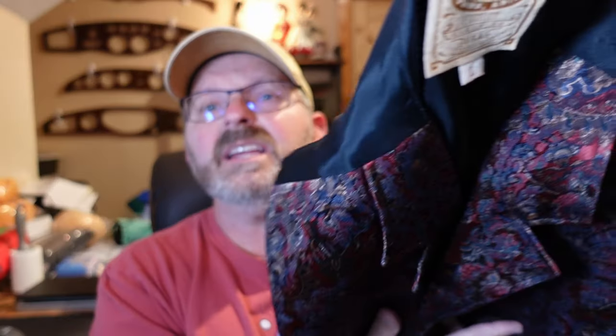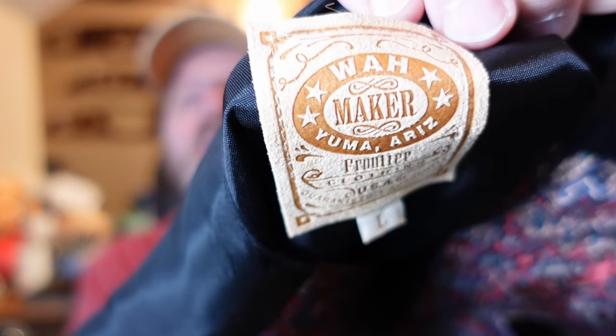The next one was the most expensive thing I picked up. It's not the highest profit item, but it's really easy for me to flip. It's a brand you should know — this is a men's vest by Wah Maker. They do a lot of reproduction-style clothes, even all the way up to reenactment-style clothing. I paid ten dollars for that piece and it'll probably sell for between 30 and 40. Great shape, and there's no way I lose on it.